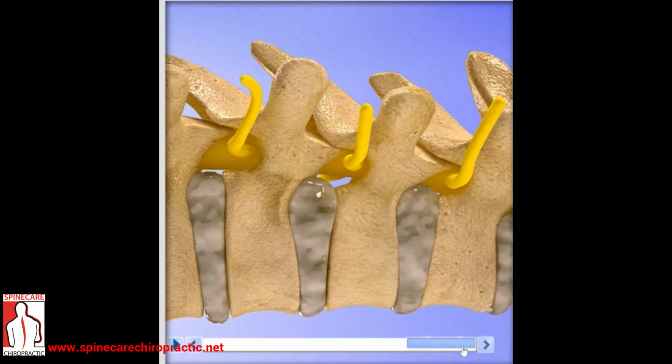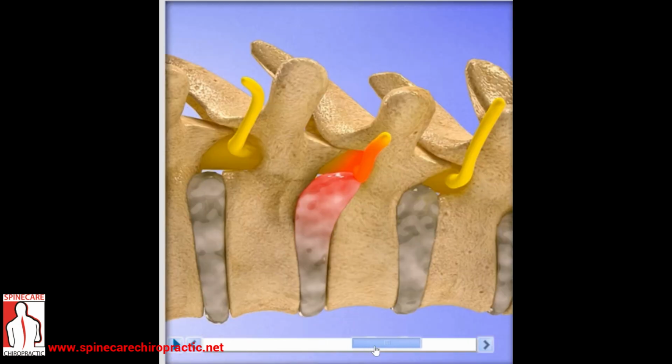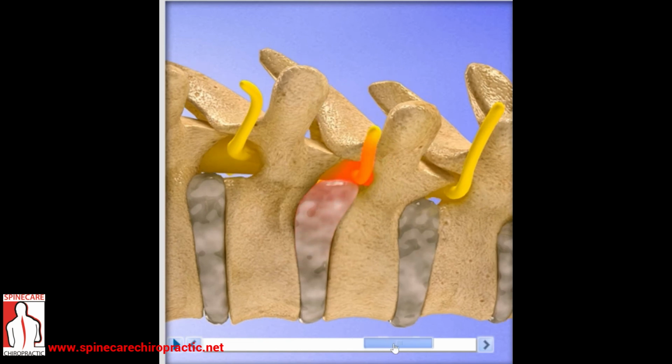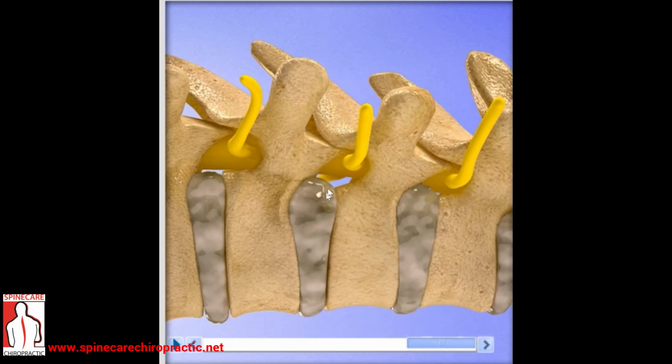And what that does is it creates a motion in the bones. So when you have motion in the bones, you can also have motion in the disc, and this can help in the recovery process to not only take pressure off the nerve, but also decrease the swelling and so forth, and get your body on the road to recovery. So this is the second way.